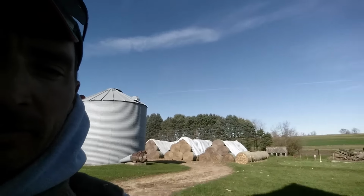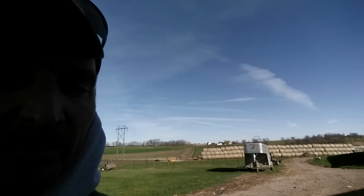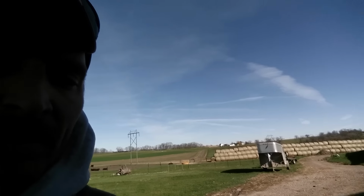The weather is super nice. It's like 60 degrees. No rain, sunshine, as you can tell. So we're trying to take advantage of everything. The stalks we had baled across the road and down the road at another farm where we're hauling manure, we got all those home. My cousin did most of it, or pretty much all of it. You can see the big stack down there. So we got those done, but we do have another farm where we started baling this past week. I think he might be coming back this weekend. So basically, we're gonna have bales to haul forever.